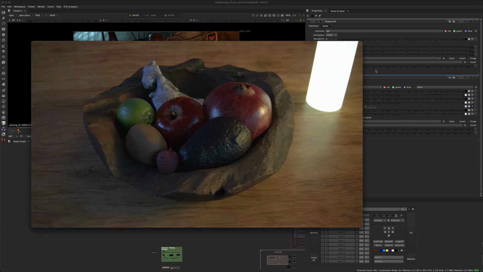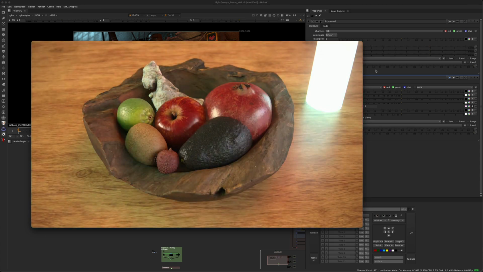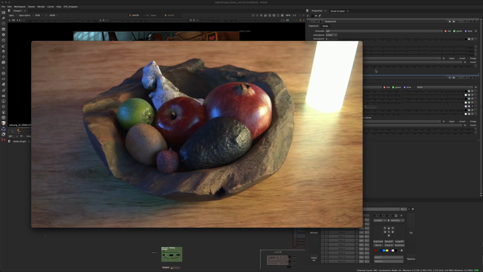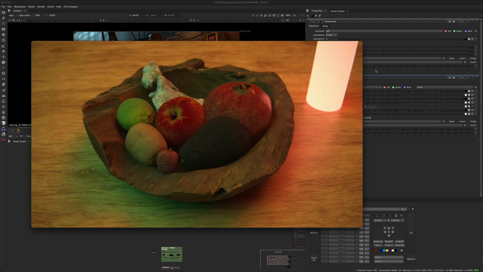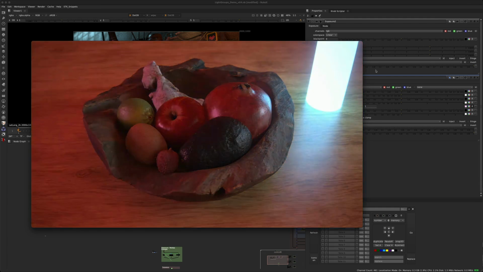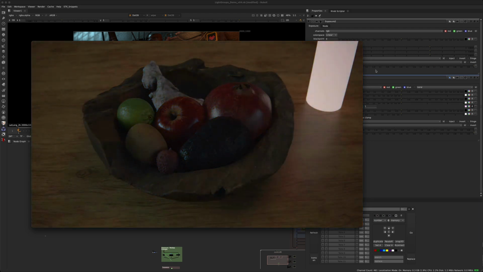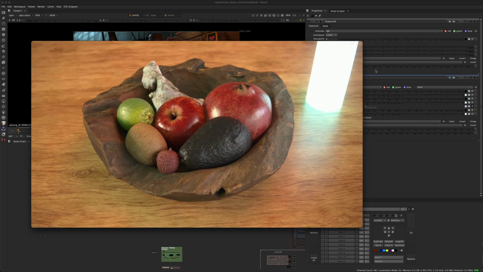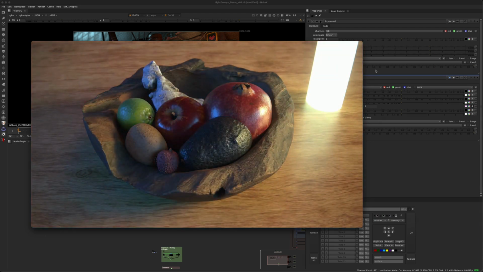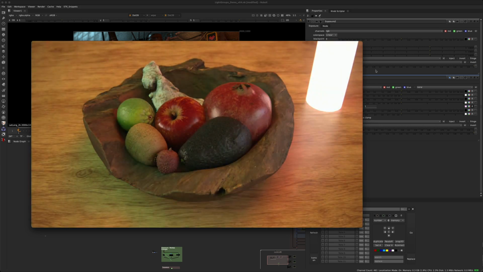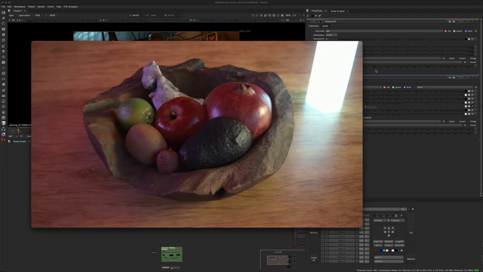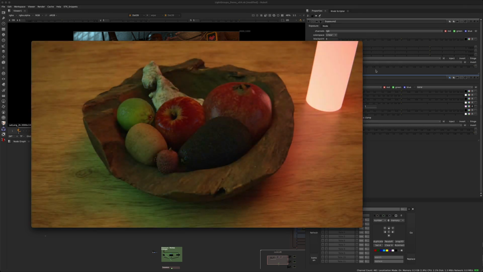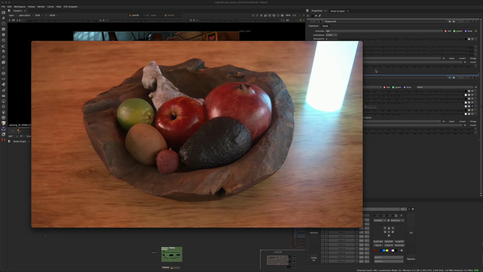Materials tend to be more useful when you're matching materials that are already existing. So in other words, CG comps that are comping onto a real plate. And light groups tend to be more important when you're a lighting artist who is shaping the scene after the fact so that you don't have to wait for those render times. You can be a bit more interactive with it. They both definitely have an importance.